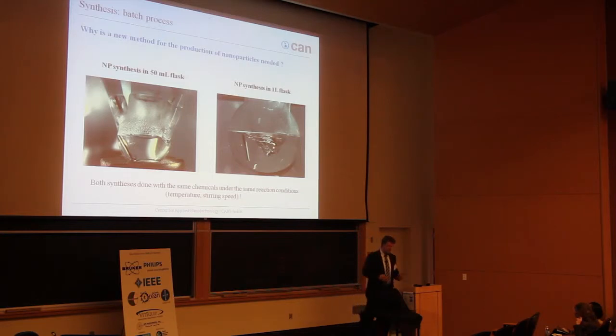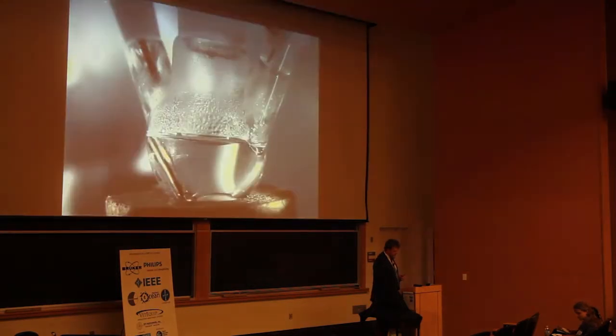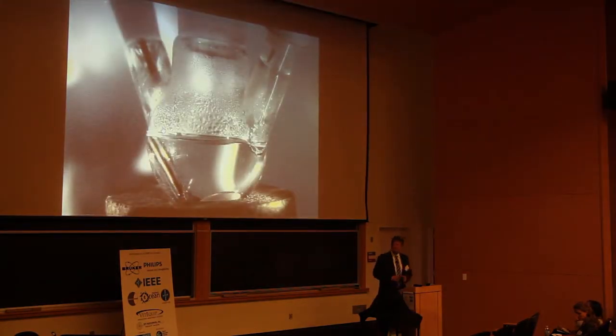Both show the hot injection procedure, so the synthesis of nanoparticles. But to be precise, they do not show the whole synthesis, they show the injection and the very first second afterwards only. So we will only see the injection and the first second. So let's start with the 50 milliliter flask. So I'll just stop it for a second. So here you see the flask, 50 milliliter.